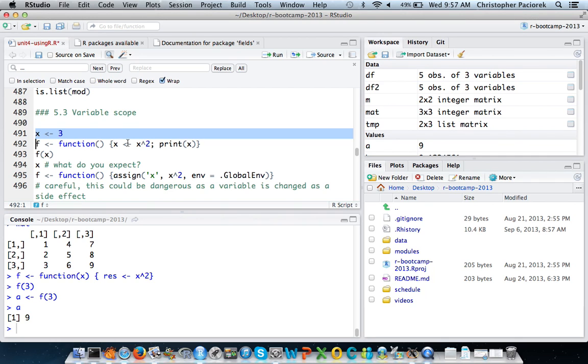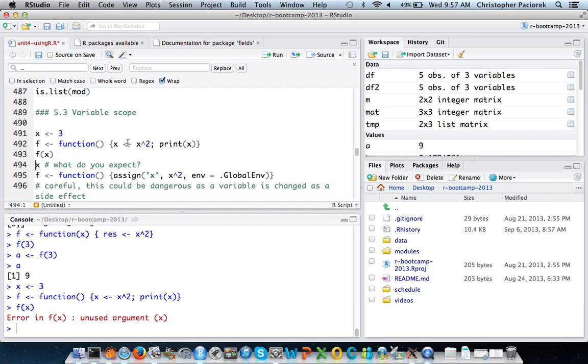I'm going to set up a variable x in my own workspace in the global environment, and then I'm going to have this function f that uses an x, and we need to see if it actually does what I said it will do. Oh, right, I don't want to pass in x because this function is not expecting an argument. That's part of the point.